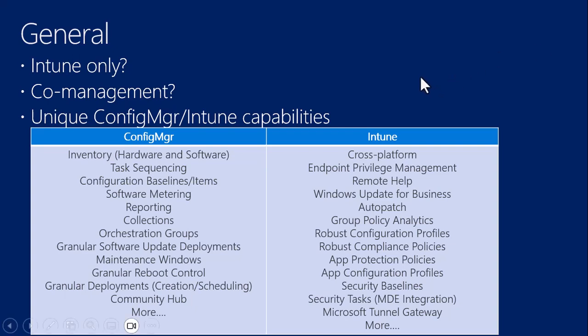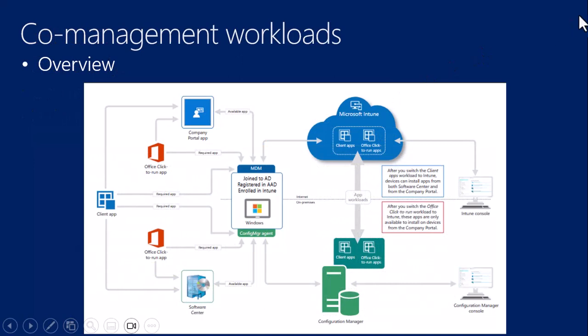Okay. So now let's get into some of the co-management workloads. So this is a diagram that I pulled, and I'm not going to go into the diagram. You can look at it, but the idea is here's a Windows device, and it is enabled for co-management. We're going to have some of the management coming from our on-prem ConfigMgr environment over here, and then part of the management is coming from Intune, right? That's basically what it's trying to show.